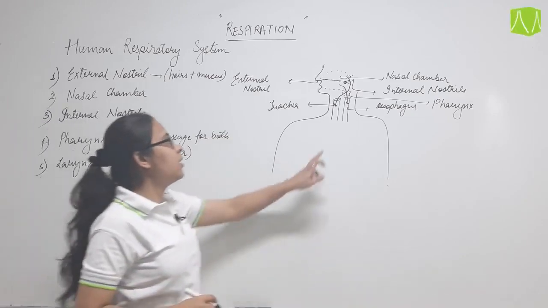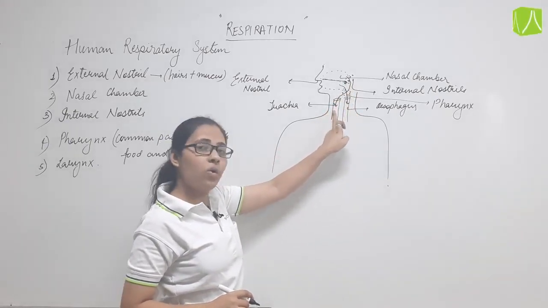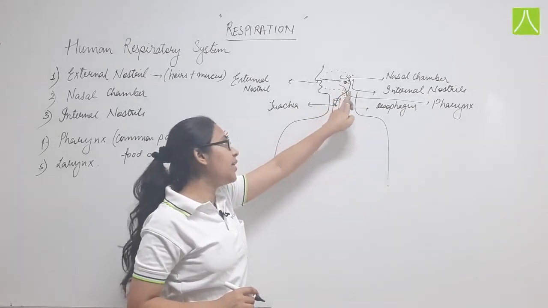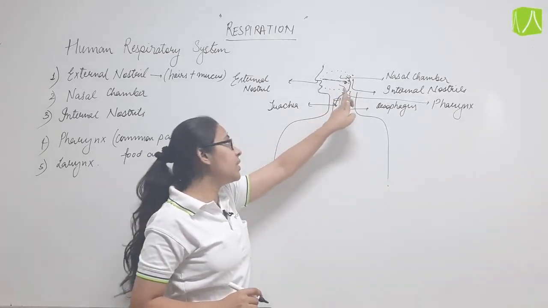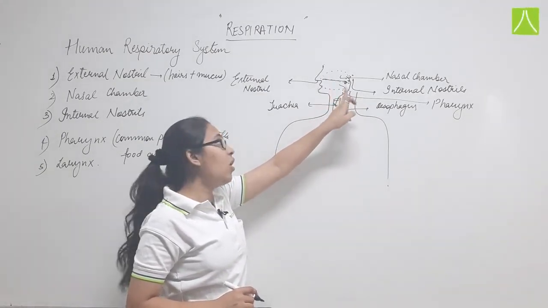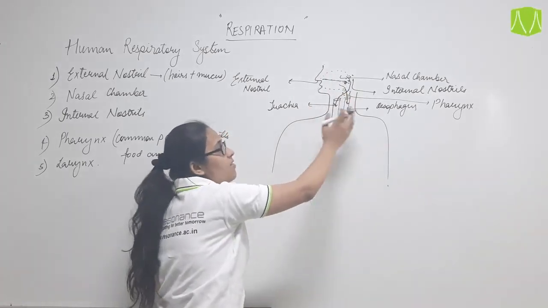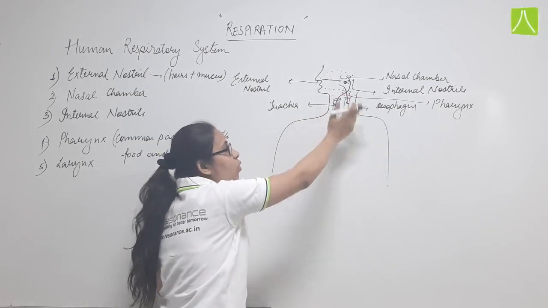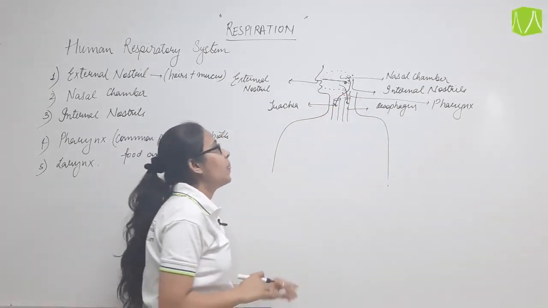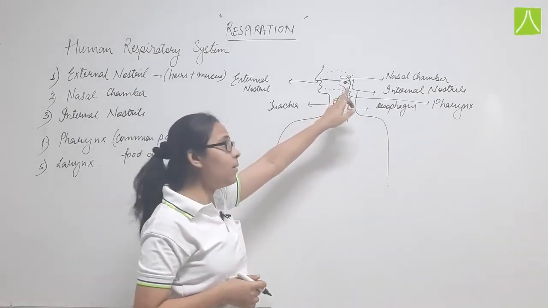Got it? Air comes from here, then it goes into the windpipe. Food comes from the buccal cavity, then it enters into the food pipe. The area which is the common passage for air as well as for food is known as pharynx. This is the pharynx. Now, I have mentioned a term called uvula.